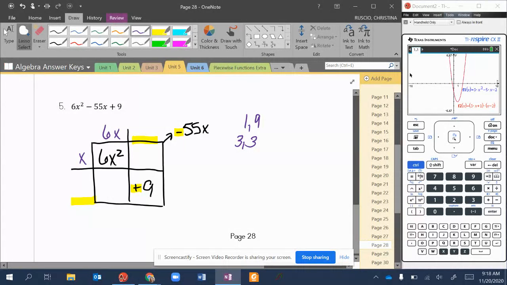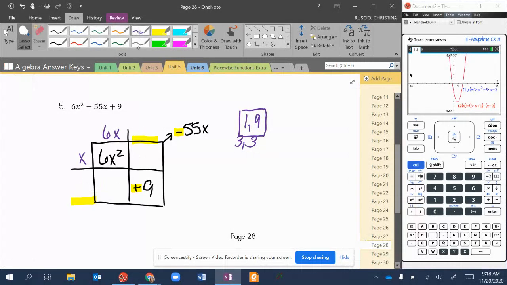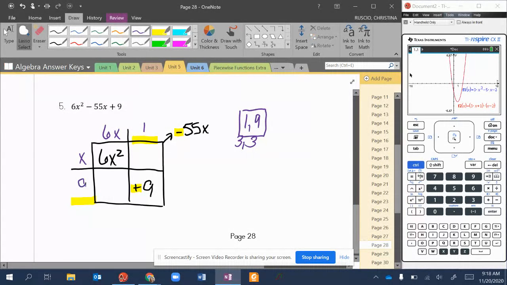Well, somehow I am going to have to get to negative 55. Like, that's crazy. So the only way that I think that's going to happen is if I use a fairly large number. So I'm going to try my 9 and 1. So if I put my 9 here and my 1 there, I end up getting 6x and 9x, and 6x plus 9x, I mean, that's never going to help me get to 55. But look what happens when we switch around the 1 and the 9.